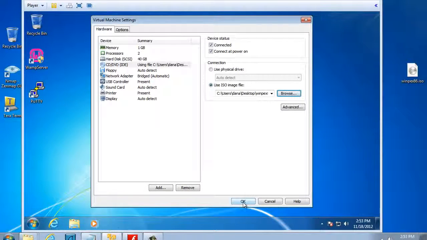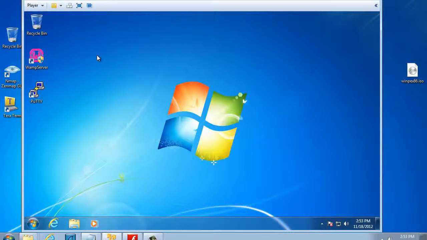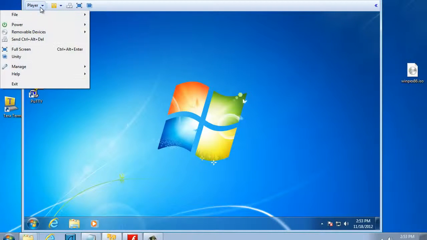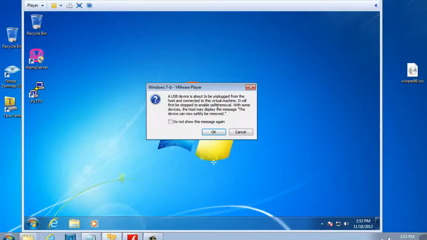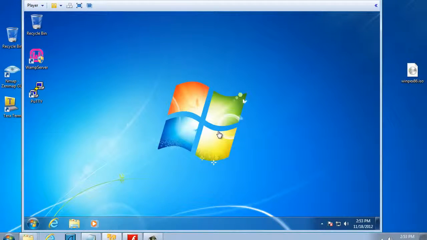Okay, the next thing that I want to do is I also want to see about possibly loading this Toshiba external hard drive and seeing if I can connect to it. So let's connect to it. Click OK.